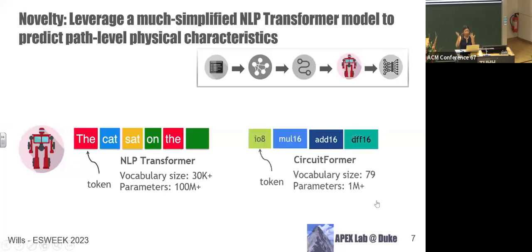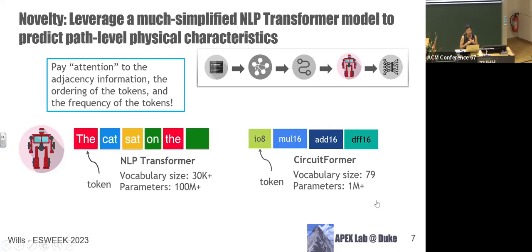Okay, so we formulate this CircuitFormer, which is essentially a very trimmed down version of a BERT transformer from NLP. And we use a much smaller vocabulary size. And as I have mentioned before, the vocabulary is basically the type of the functional unit plus the width. Okay, so let's say for this initial version, all we did was if you had a bus width of like 5, we're going to say it's a 4. Okay, so whatever it is, we use a subset of the vocabulary in order to train this model. We're not going to give it a huge vocabulary, because if we did, it would take forever to train and we don't have the data set, as Andreas has mentioned.